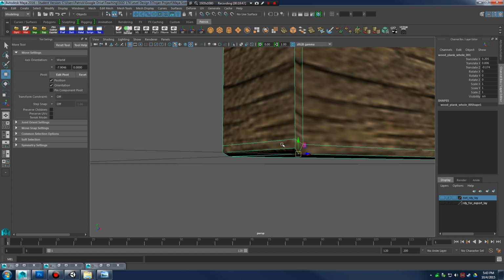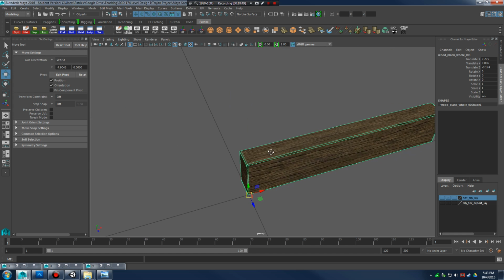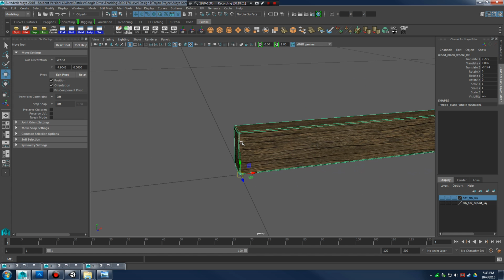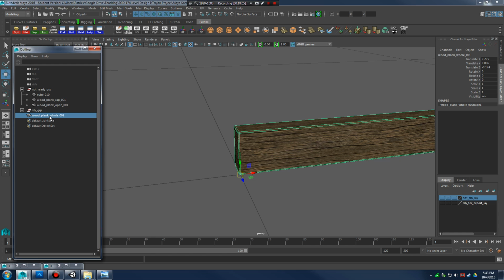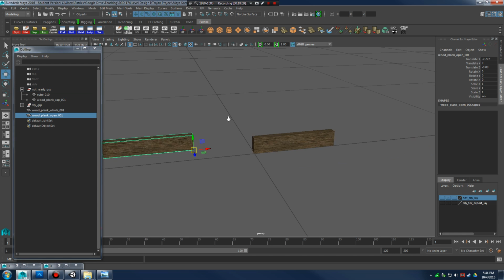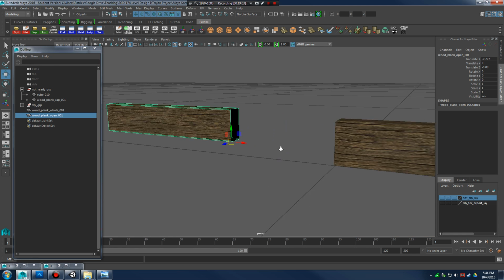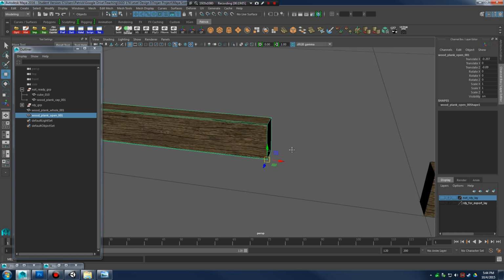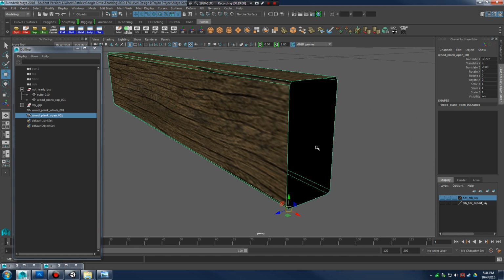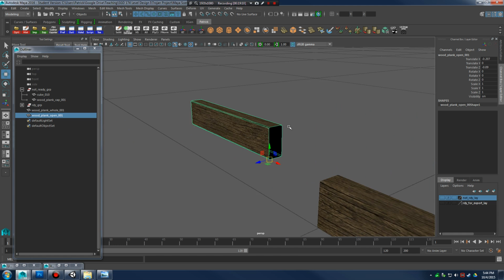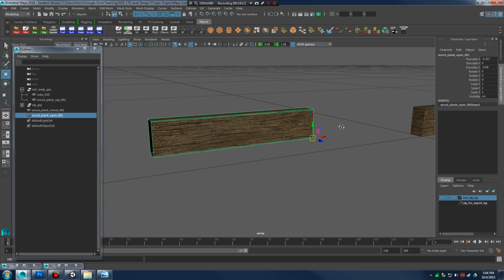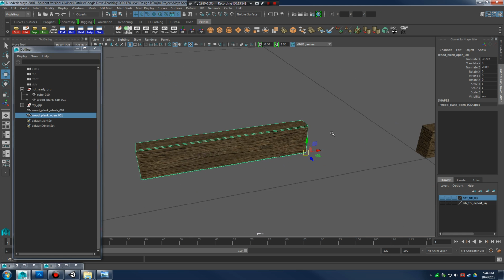And we're going to keep this piece of wood here because we're going to match the orientation of this wood to all the rest of our wood in our scene view here. So let me bring up the outliner. Wood plank hole, that's a good name. And let's bring out the wood plank open, and see it's just kind of wherever it is, who knows. What I want to do now is make sure my pivot point is on the open side so I can just snap my open pieces easily.